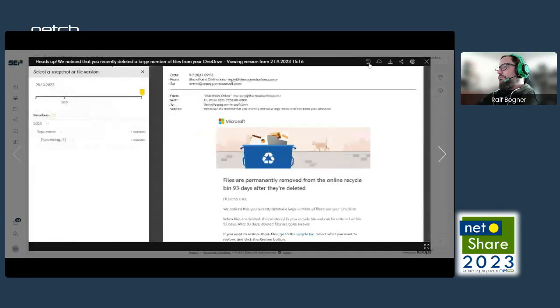I also have a snapshot timeline. So any time the document changes, I have here a change history. Of course, this email hasn't changed, but if you have, let's say, a Word document or a PowerPoint document and a few people working together on that document, of course you have a change history here. And for the change history, you have the specific backup snapshots and can choose one of the specific points in time where the change was made that you need, or was not made. So you choose a point in time before the changes were made. That can be done with the snapshot history.